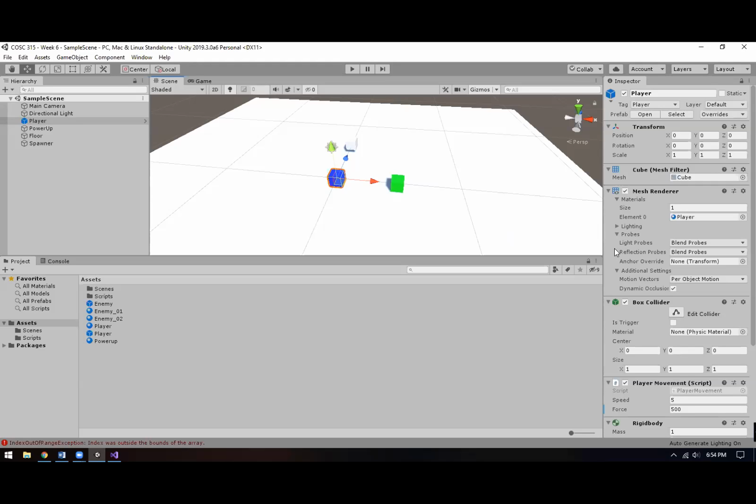Is there anybody who has no idea where to start for their game? I want to make sure that everybody has some idea of where to start. Well, I'm going to be here.